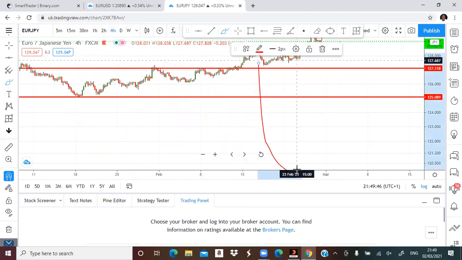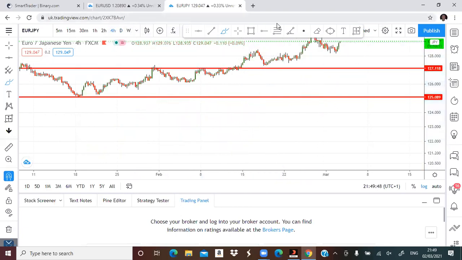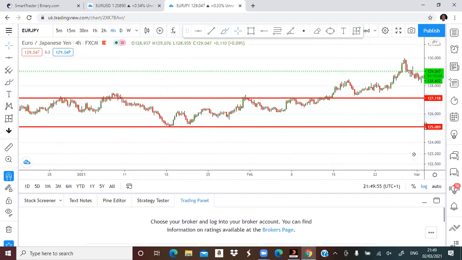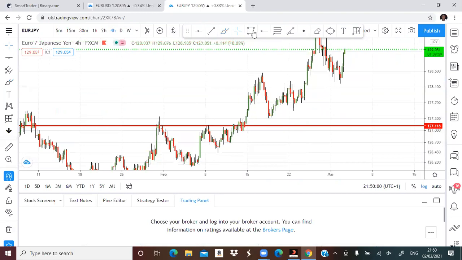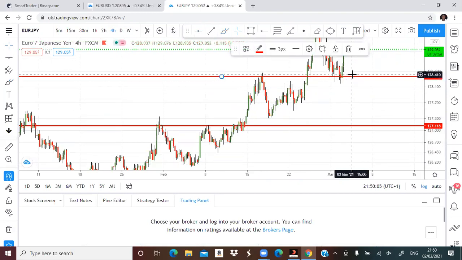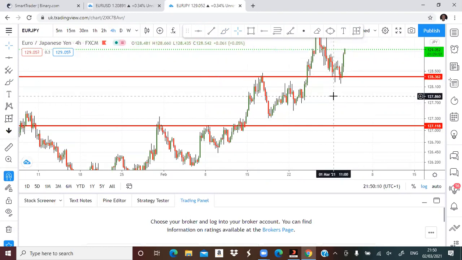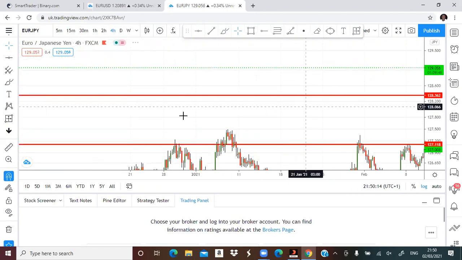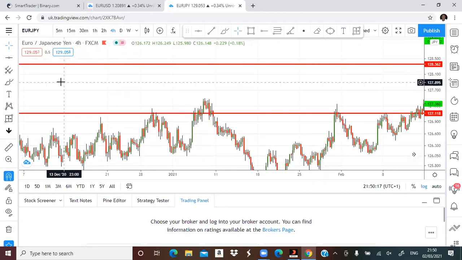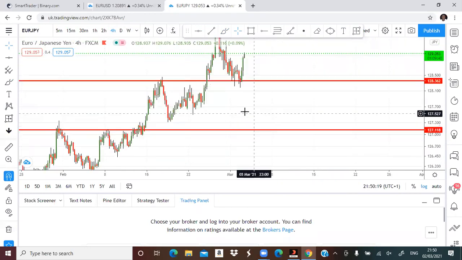If you look at even the 4 hours, you can clearly see that these are all turning points. Look, it's very clear to you. Now, you can even draw it with a smaller time frame. A smaller time frame will also give you a turning point, but always look at the higher time frame as the major turning point. But you can go back to the smaller time frame to also draw your zone.